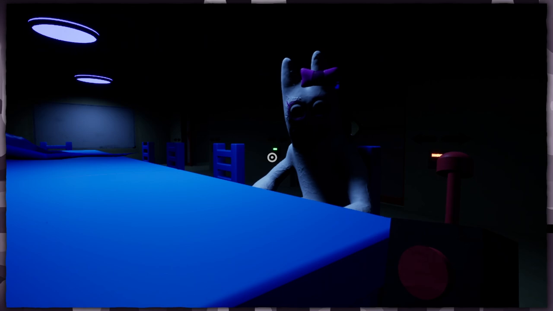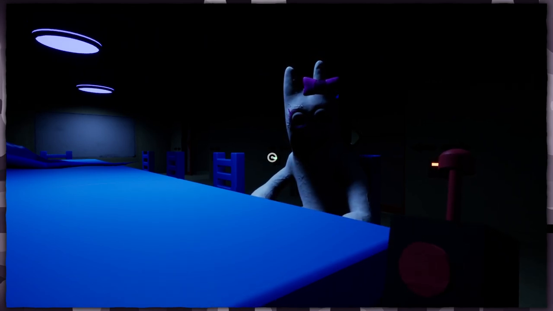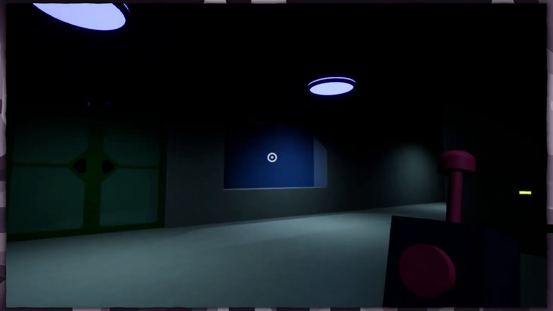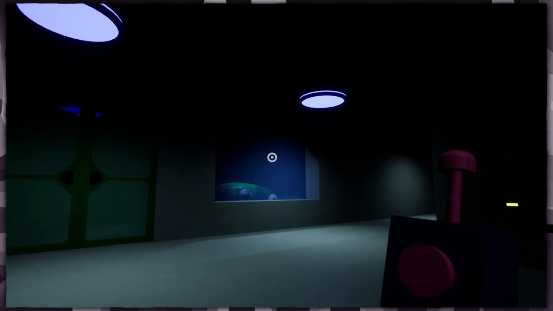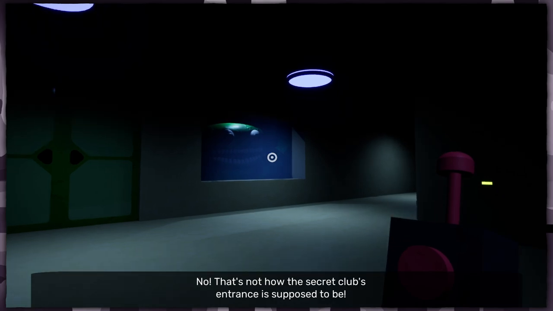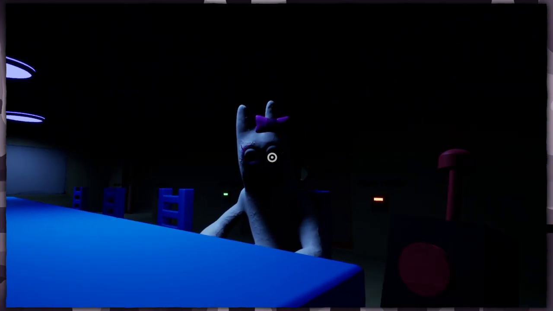She's so fugly. Leave her alone. Who? Banbaleena? Joseph! Leave that alone. Zombo. No! That's not how the secret club's entrance is supposed to be! I'm sorry.